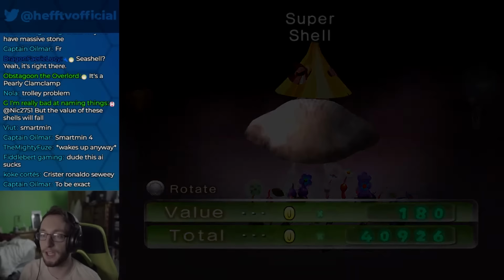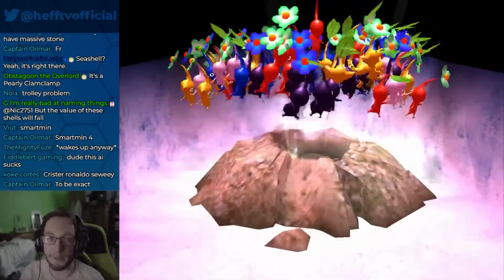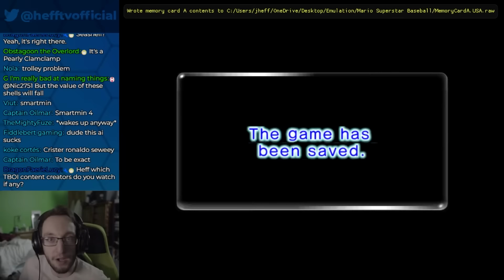Super shell. Like super soakers. The water guns. I know kids nowadays, you guys don't go outside. But back in my day, we had what were called super soakers. They were toy guns filled with water, and you used to blast each other with them. And that's how we had fun back in the day. Back in the 80s when I was a kid.